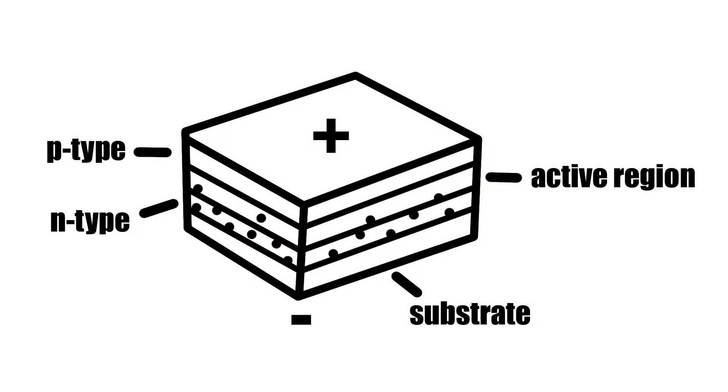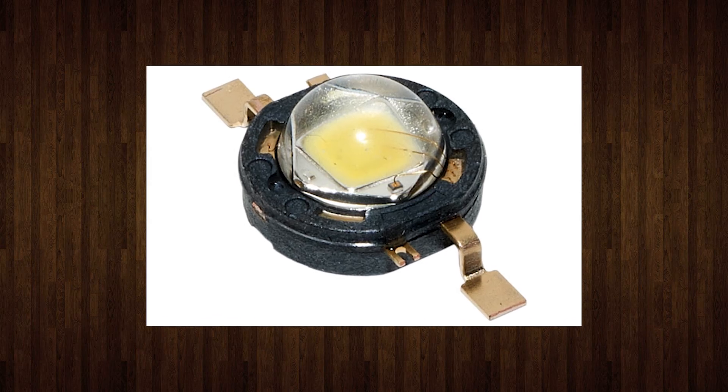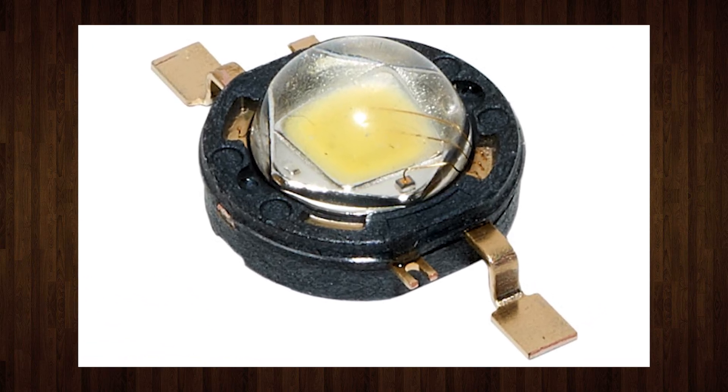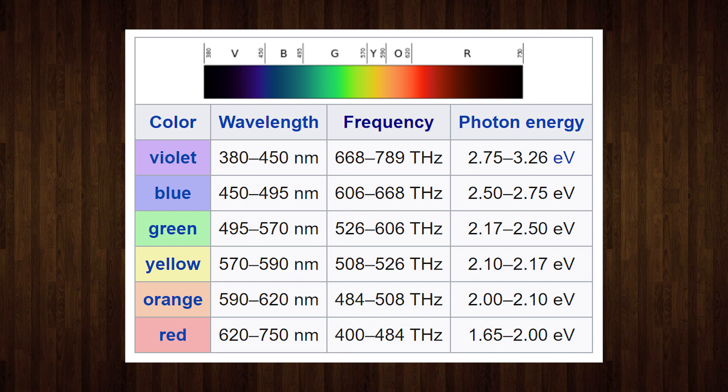To put it very simply, an LED is made up of multiple layers of positive and negative semiconductor materials, and when electricity passes through them, they emit light at the frequency the materials allow. In order to achieve a specific color and brightness, each LED needs precisely the right configuration of materials on the semiconductor die. And since the frequency interval of blue light is much higher than red, yellow, and even green, it required far more exotic materials and production processes to reproduce.